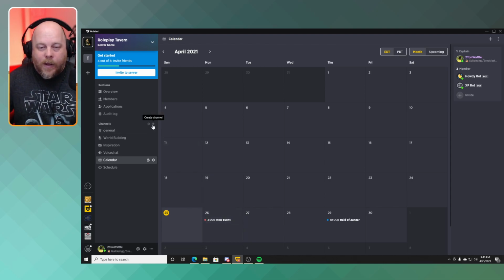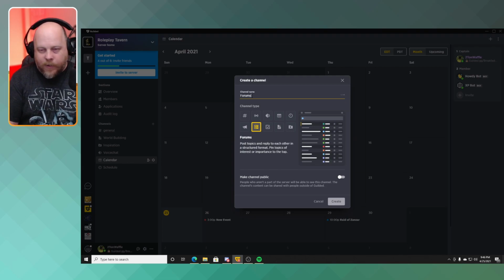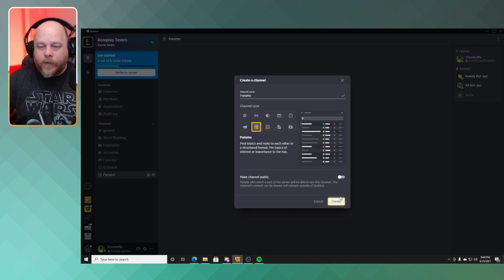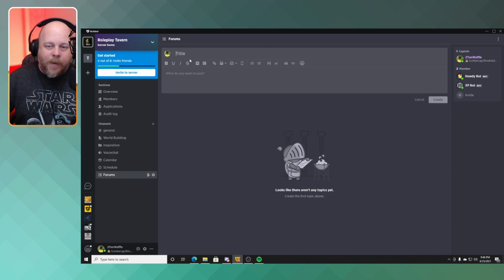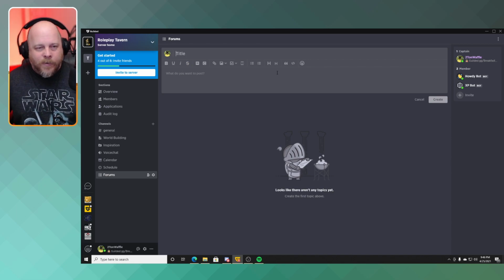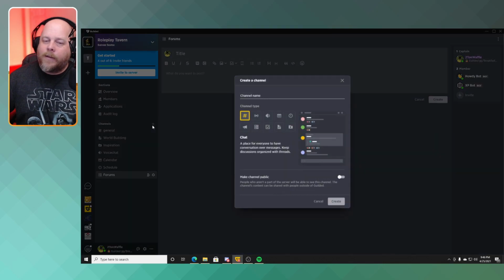Now, I went past a couple other things. You have your forums, which you can also set up. Let's go ahead and set this up. Forums. It's like the title on the tin says. It's your forums, pretty much. Just create a topic and go from there. It's no different from old school forums how we used to be working with, and a lot of different services like Invision and the likes of those would work off as well. So, and I believe that is it.